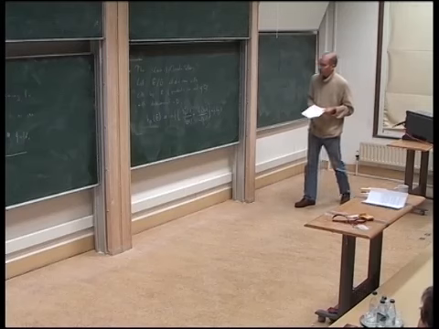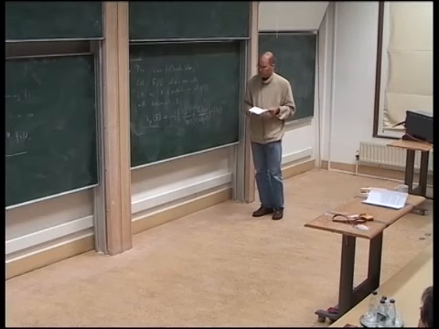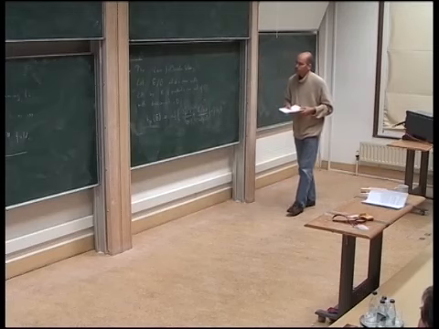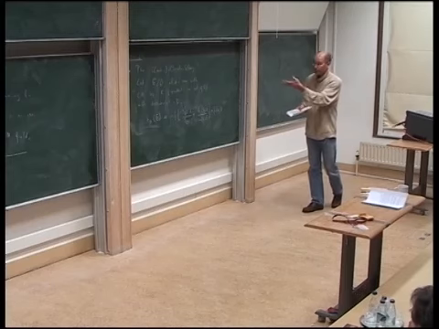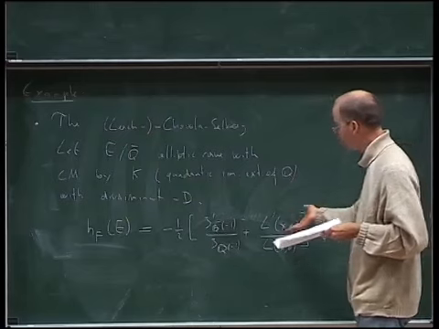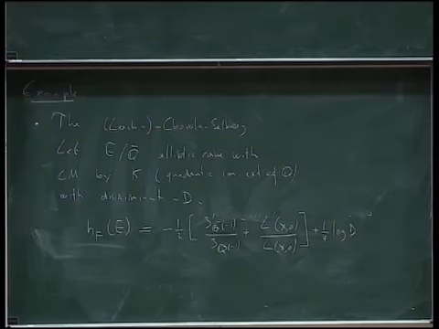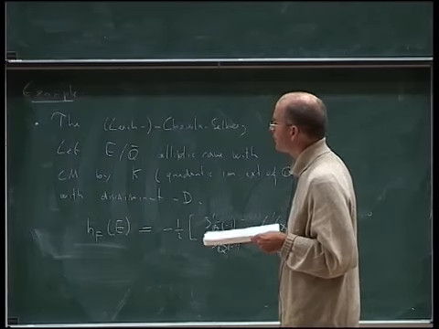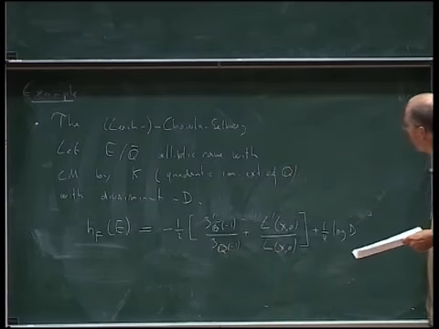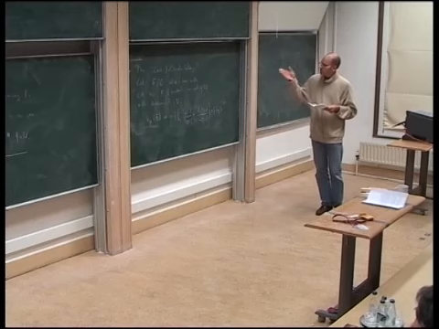Here you see a logarithmic derivative, and historically this is the first example of what I call a geometric interpretation of that. That is, you relate it to a quantity which is computed on an algebraic variety.